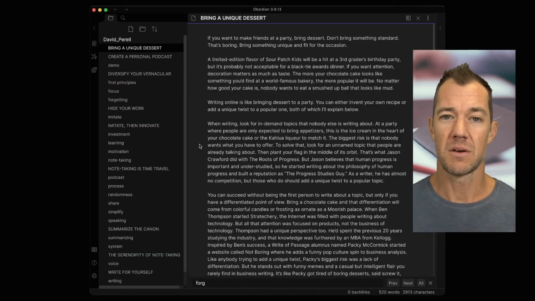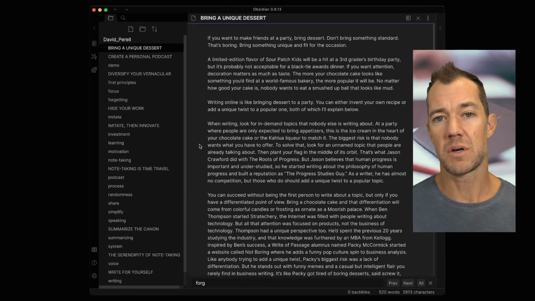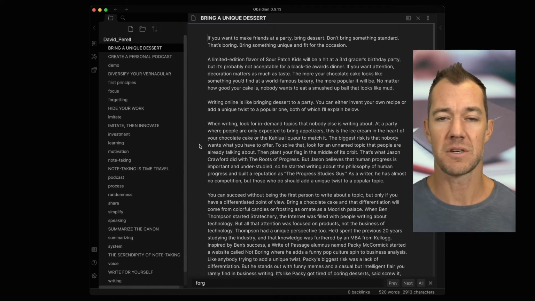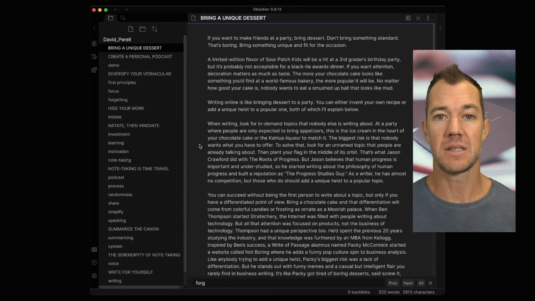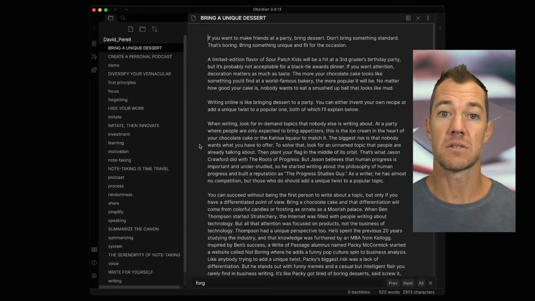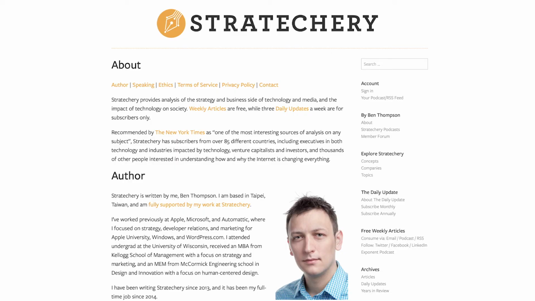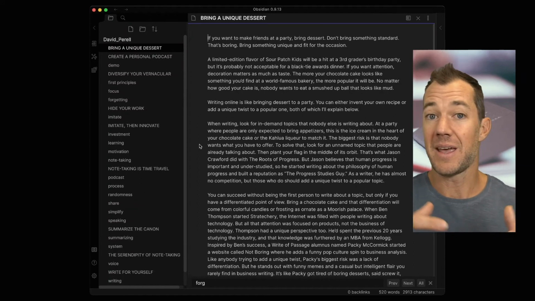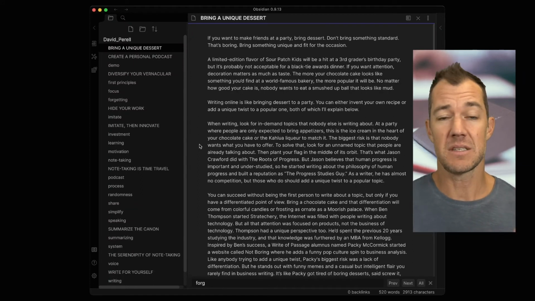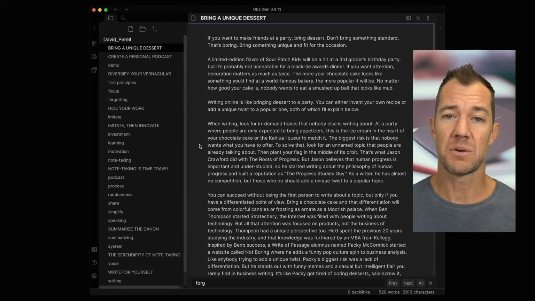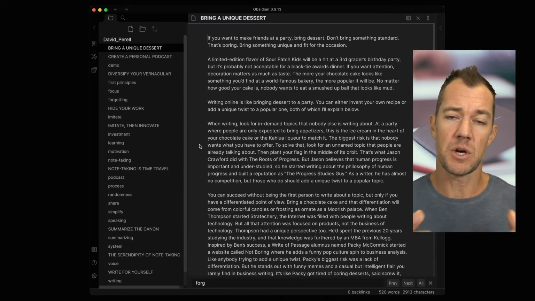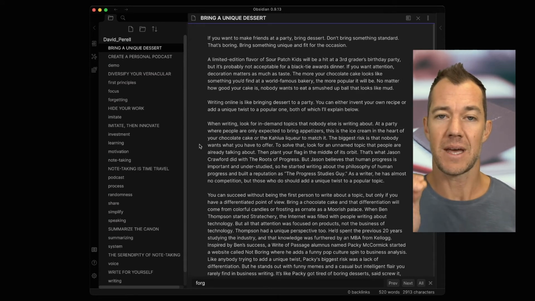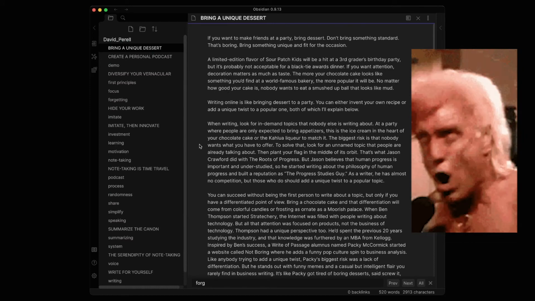The second thing is that he recognizes not everyone can bring a unique dessert. Not everyone can bring something unique and totally different. The example that he provides is in the business writing space and the blog called Stratechery. In this example, he highlights how Ben Thompson applied his own unique style to an already full and quite busy space of writing online. And so if you can't bring something totally new and different, like your unique dessert, perhaps bring a dessert that has your special flair or your special element to it.